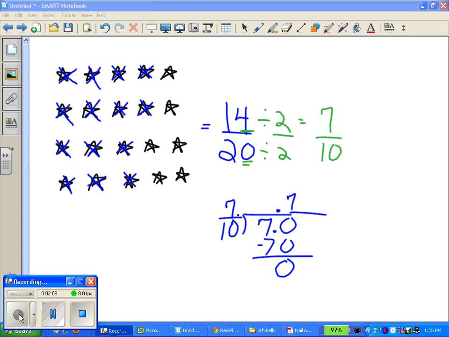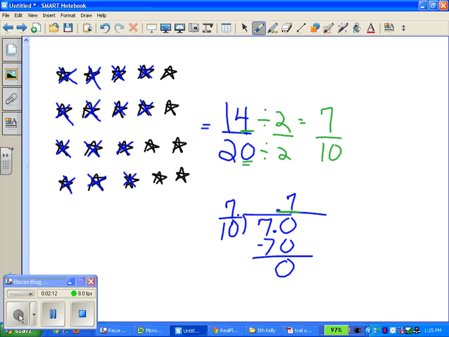So when I look at this, it's 0.7. This equals 7/10. How would I change that to a percent? Well, I would take my decimal and move it over 2 spots. 1, 2. But there happens to be nothing right here, so I can add a 0. So 0.7 is the same thing as saying 70%.